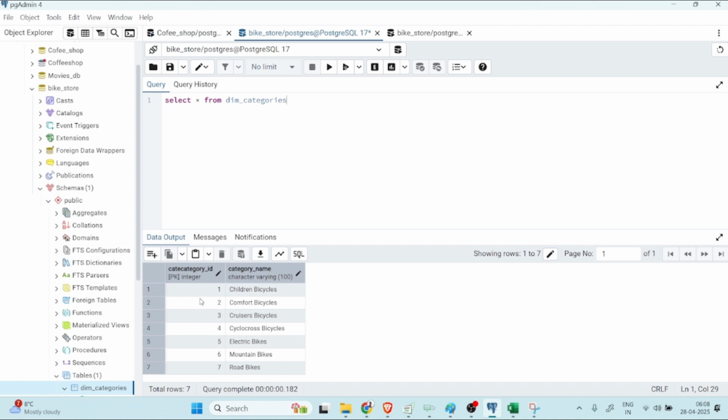These are different unique IDs in the category ID column. So the definition makes sense here. This one is a primary key. Do you understand what a primary key is? It's a unique identifier for each row of a table, called a primary key.